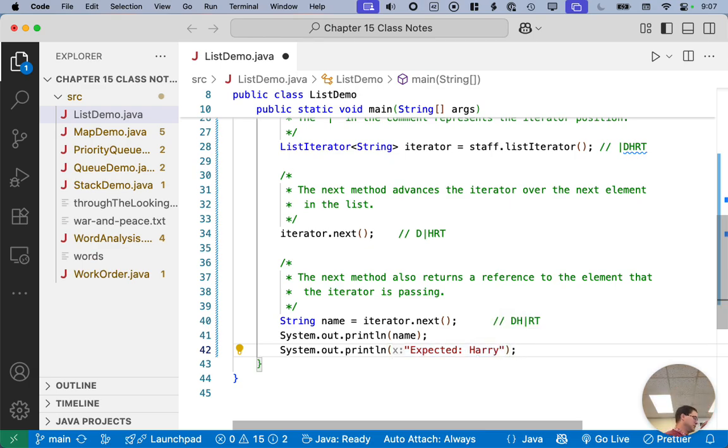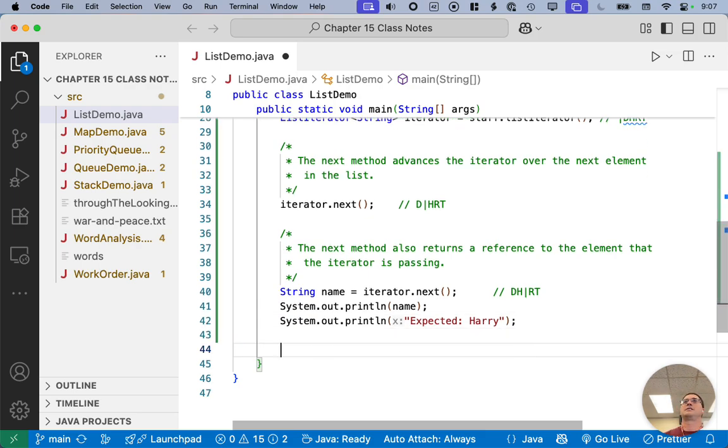Often when we do live coding, and often when you do pair programming or individual programming, I'll give you test code. You don't have to write the test code. It's not formal Java unit tests usually. Sometimes it is. But it's usually that we print something and then we print what we expected. So when we run the program, we can look at it and see if it looks correct. So there's next returning a value, which we've captured in a variable and printed out.